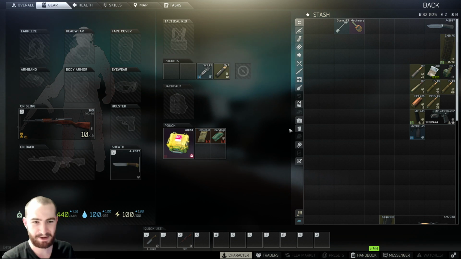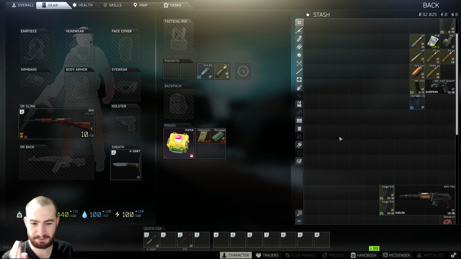So anyway, we've got a slightly better knife. We've got all of the kit we need to keep moving forward. I think that's all I need to speak about.